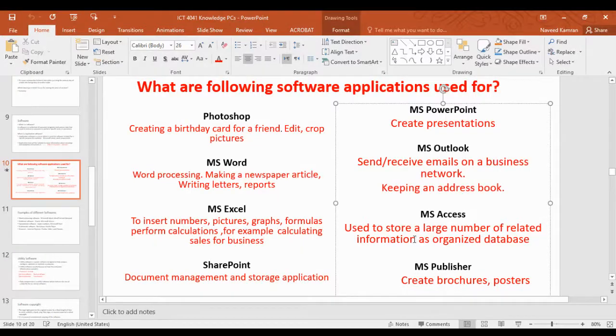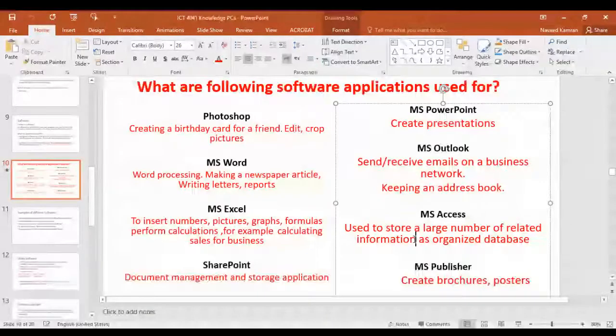For example, I want to keep a database of the students in my class or the students in the ADVT. Now there are many students. Their marks in that, their percentage. So there are so many things related to one student's data. And if there are hundreds and thousands of students, that will be big data. So to store data like that and to interact with that data to get useful information out of that data, we need a software. That software is called from Microsoft.